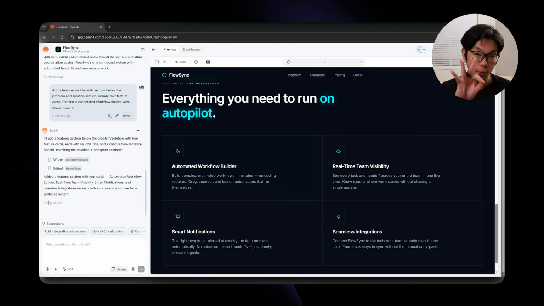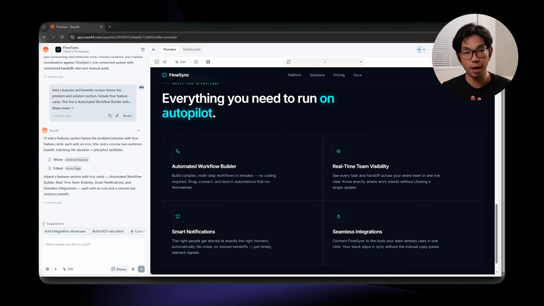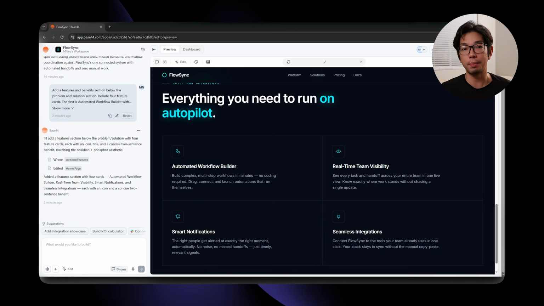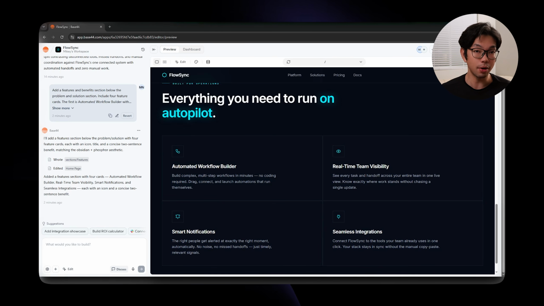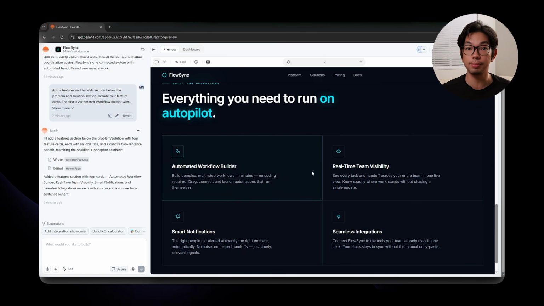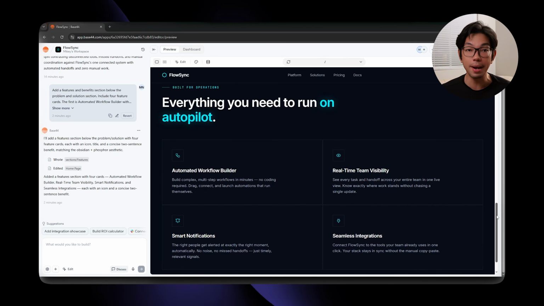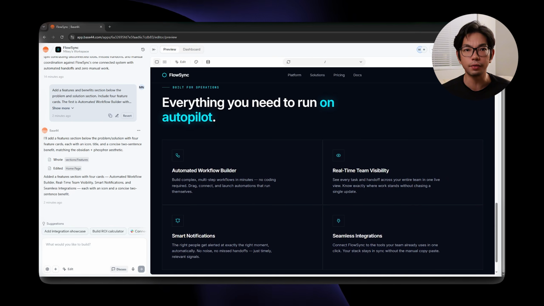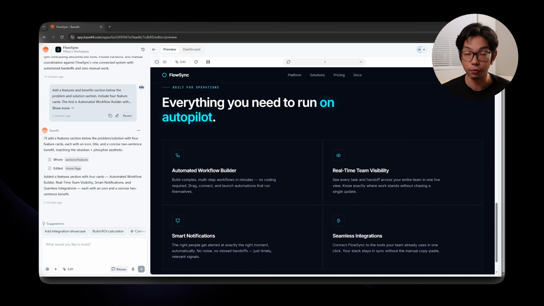And then the other 3 cards follow the same approach, keeping the focus on the outcome rather than simply listing what the product can do. And keeping everything in a simple card layout also helps because visitors can scan the section quickly, and 4 cards provide enough information to show what Flowsync offers without having to overwhelm someone who's seeing this product for their very first time.